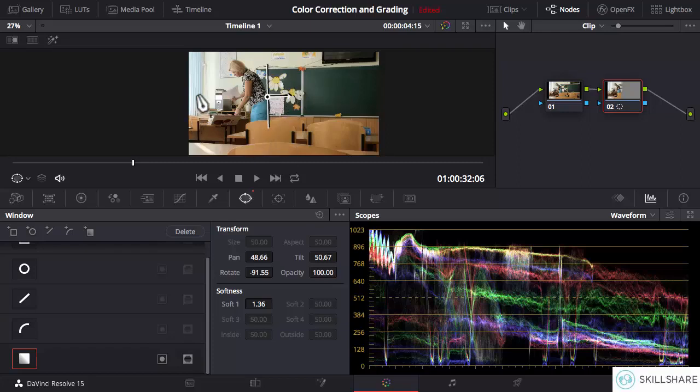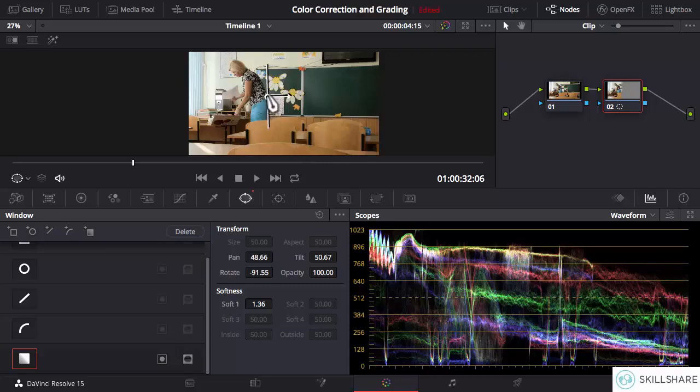So for example, this could be really useful in situations where you have one side of the picture brighter and the other one darker, like in this case. You can see this waveform. Here it is touching the top, but here the maximum point is right around the middle. So there is a lot of gap here. Even visually, you can tell that there are a lot of highlights in this area, but on this side, there are no highlights. So by using this power window, we can make it more even.